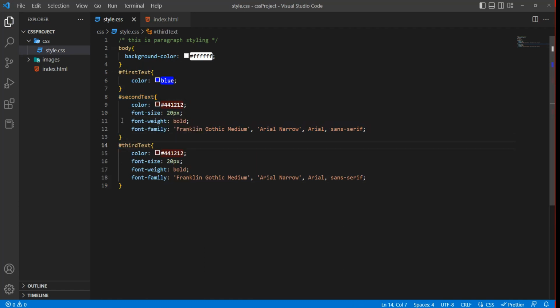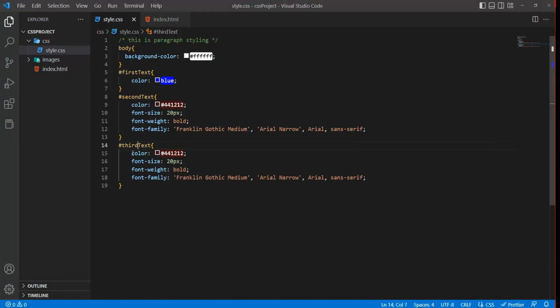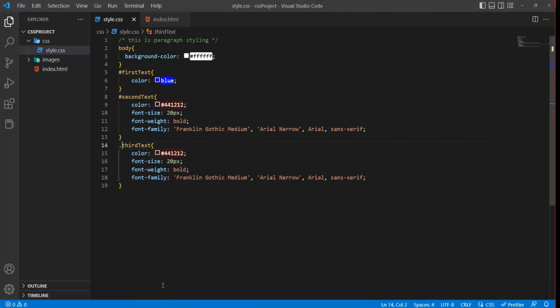Now if I save this, don't worry, I understand I'm putting a hash sign there. If I save this and I refresh, you see that these two did not change, but this is not working because I've changed this to ID, but this one still remains a class, and I'm using a hash to precede a class. It doesn't work. A class must start with a dot, while an ID must start with a hash sign. So if I come in here now and refresh, you can see it's applicable to this too now. Okay, so I believe we are getting to know these things.